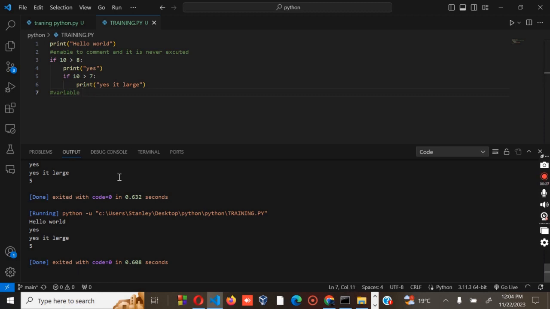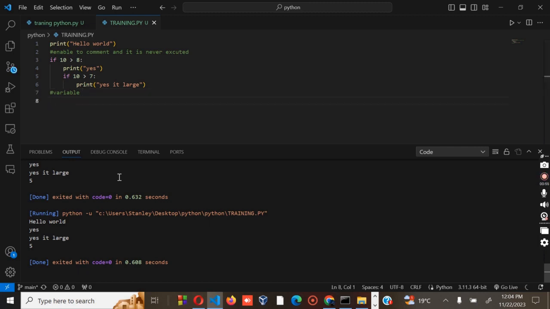So in this next part we have the variables, and actually variables are containers for storing data values. You will find that unlike other programming languages, Python has no command for declaring a variable. Therefore, variables are created the moment you first assign a value to it. Okay, let's try to do it.